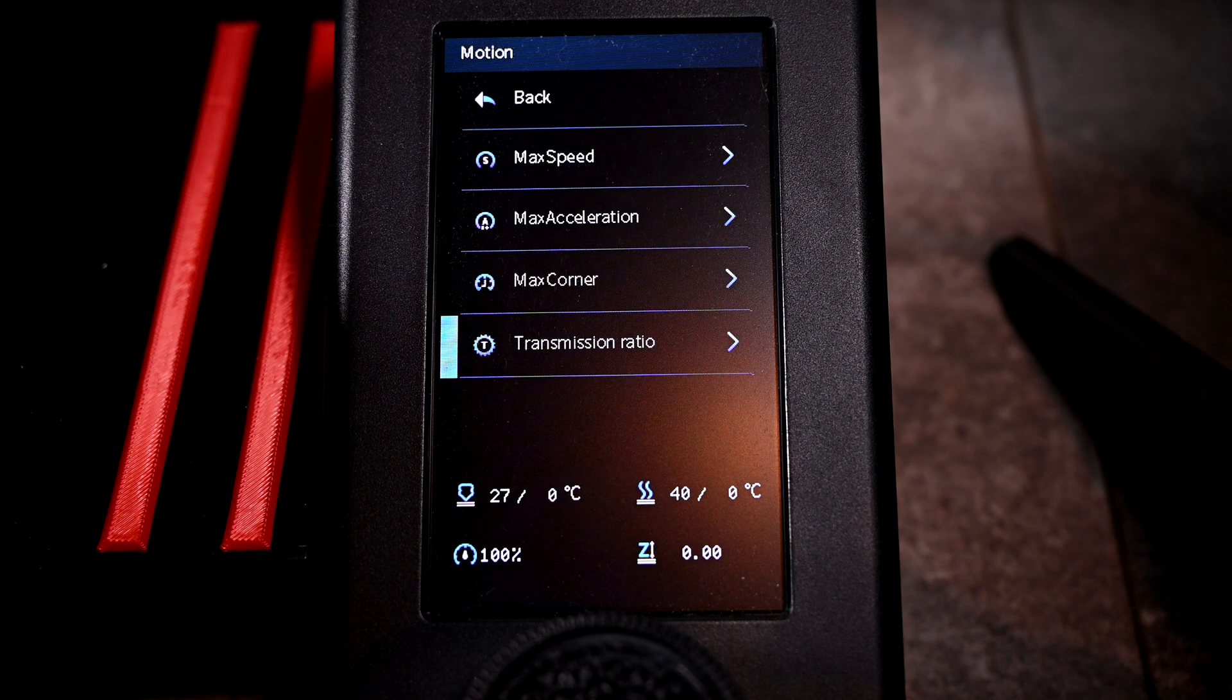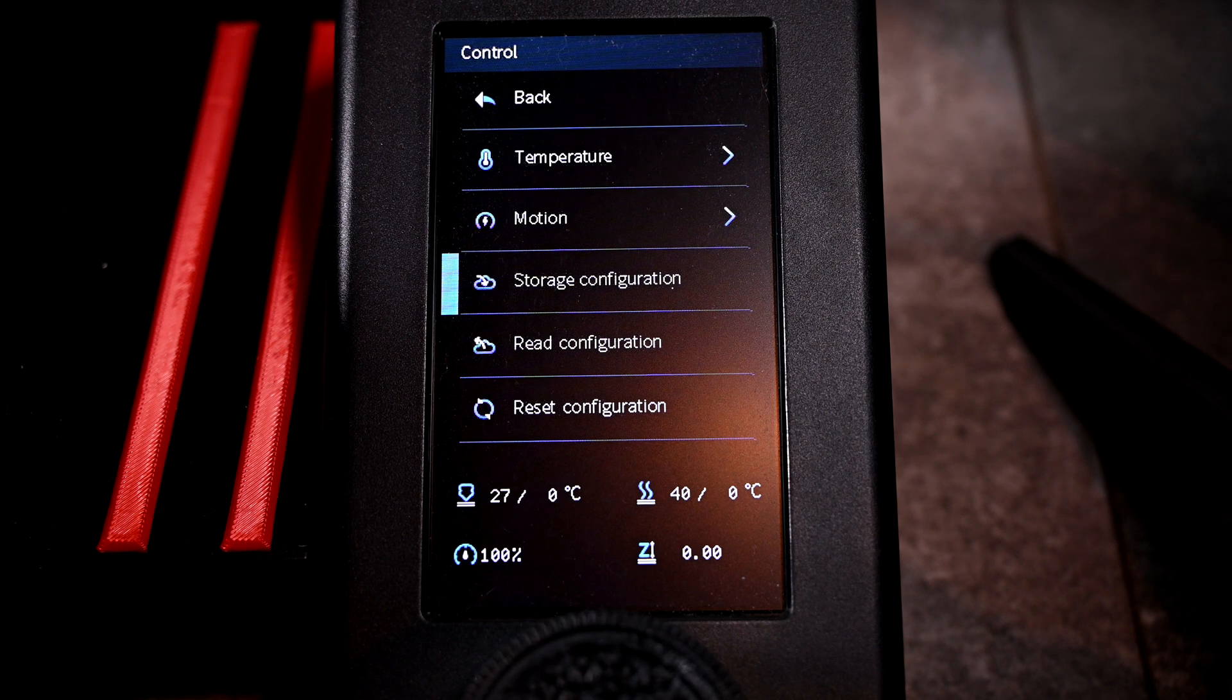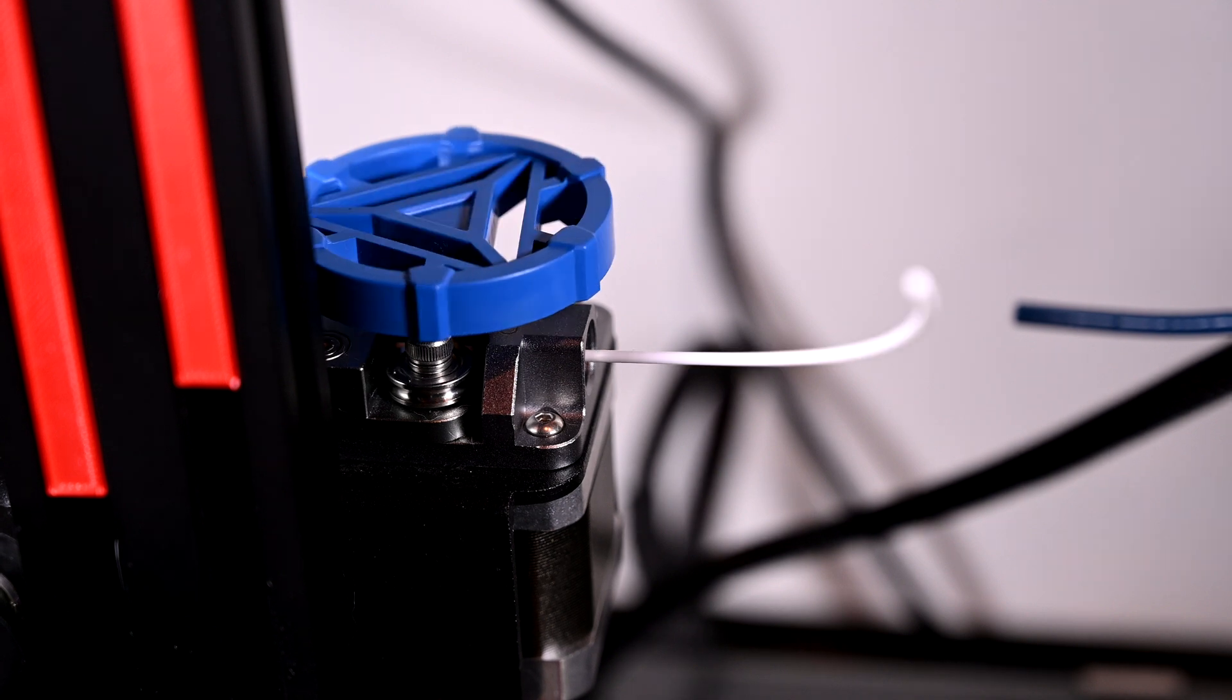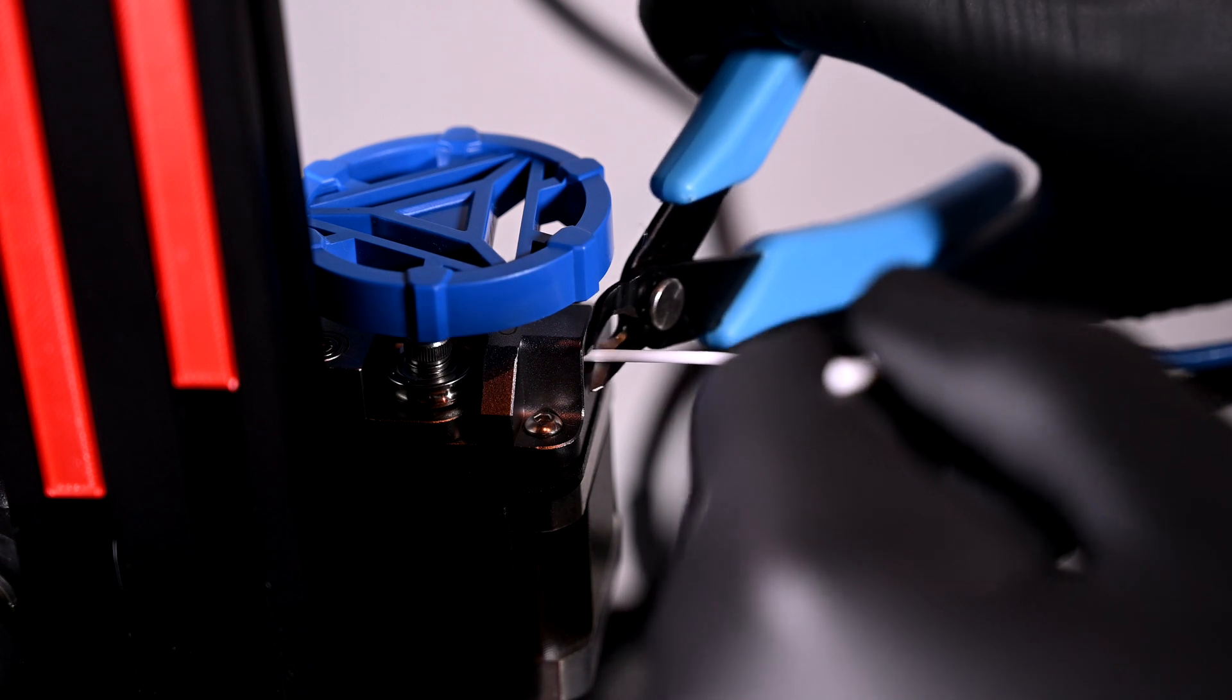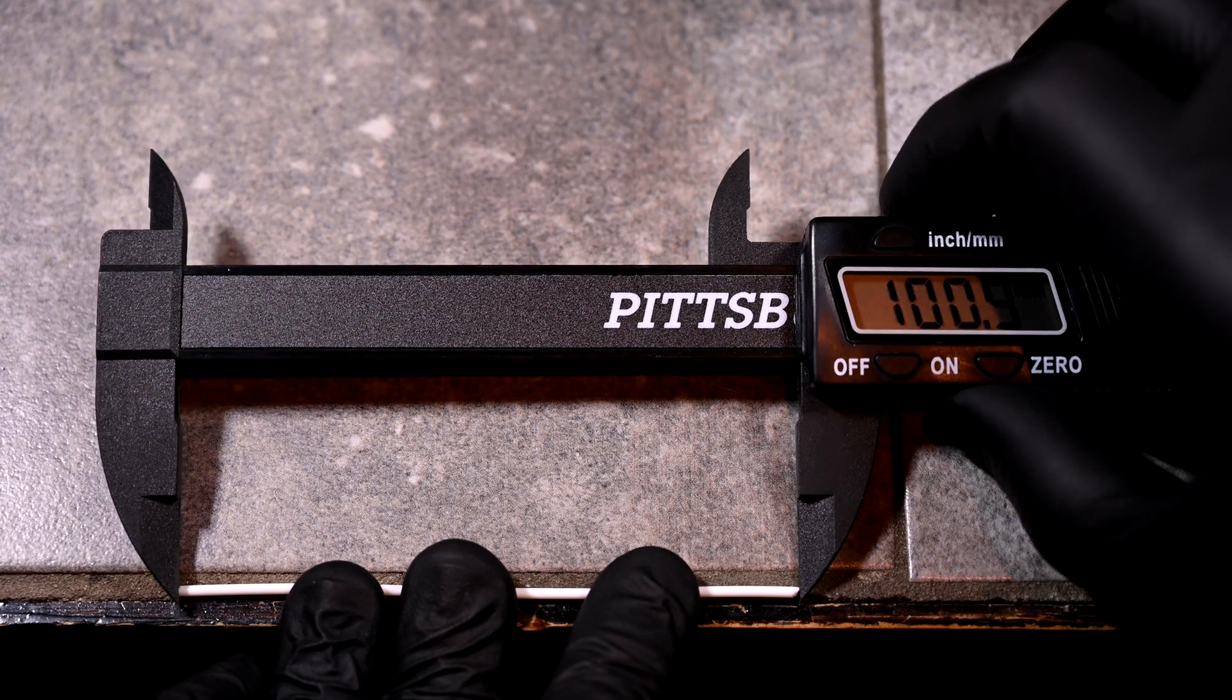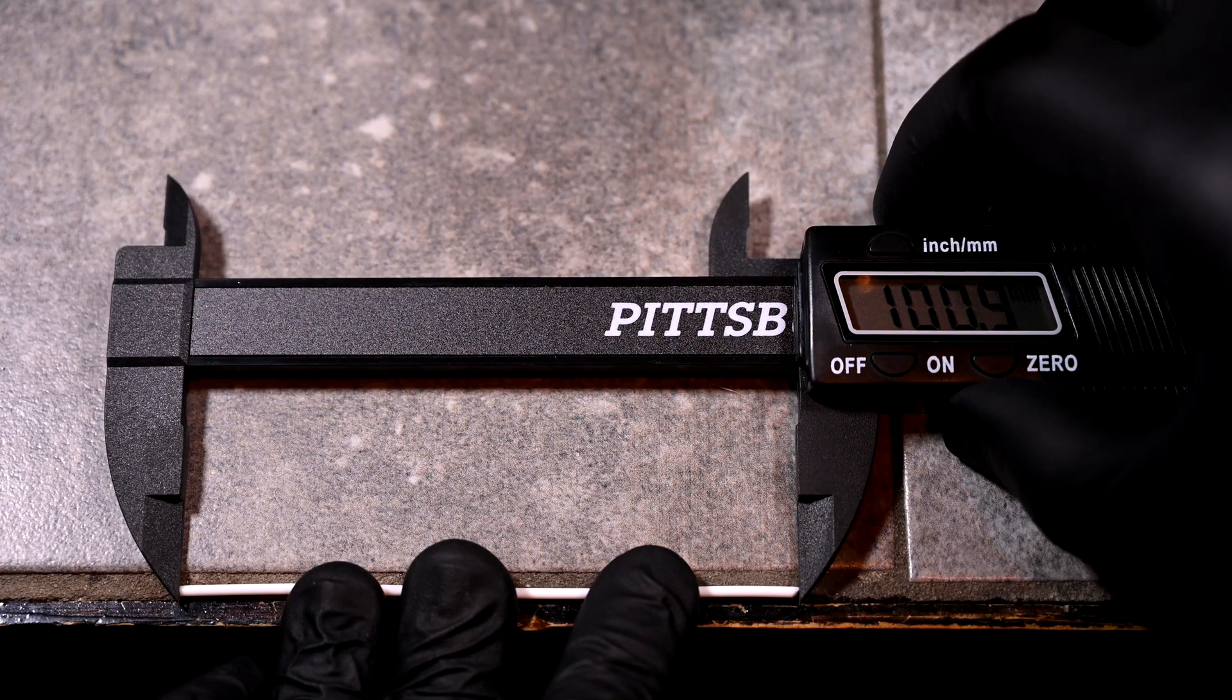I'll edit the setting to reflect my new number, then back two menus to the Control screen. Select Storage Configuration, and you should hear a double beep. This indicates that the settings have been saved to the board. Then, just for funsies, I'll extrude another 100mm of filament to see if the length is more accurate. Sure enough, I'm getting 100.9mm, which is well within tolerance, considering my cuts were not the cleanest on this piece.